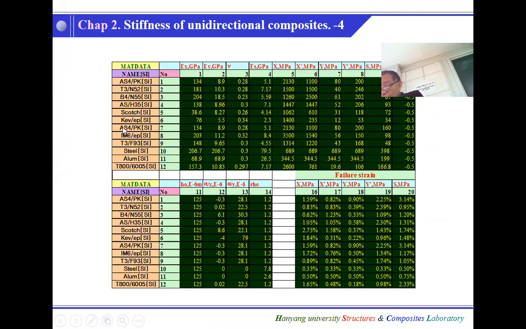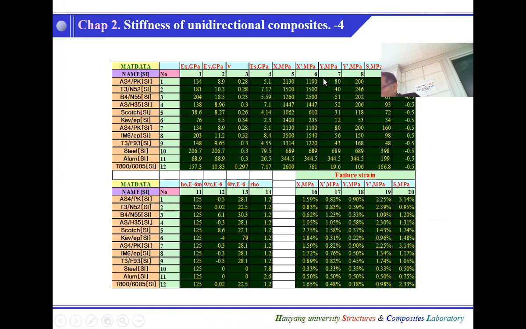So for the steel, where's the steel? Steel is 200 or 210, 10 to the 9 pascal, gigapascal, but you can simply say 206. And 206 and 0.3, and the shear modulus for the isotropic, you can calculate it, right? But others are all independent material properties.